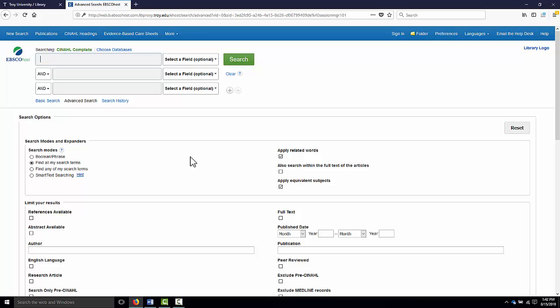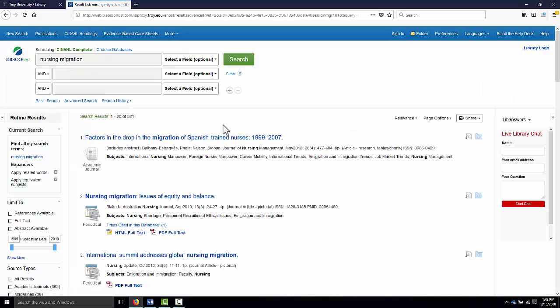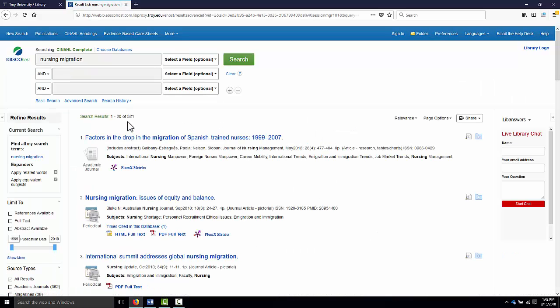The terms I'm going to search on today are nursing migration. I click the search box, and CINAHL tells me that it's found 521 items. What kind of items?